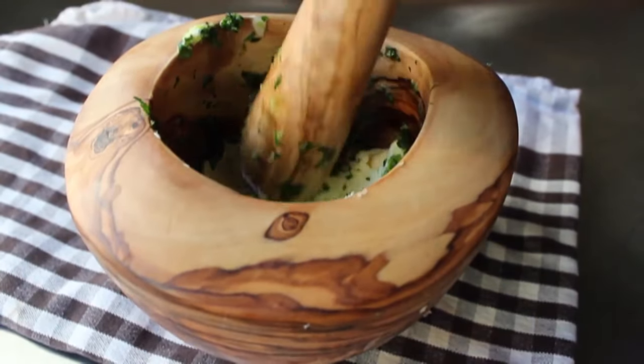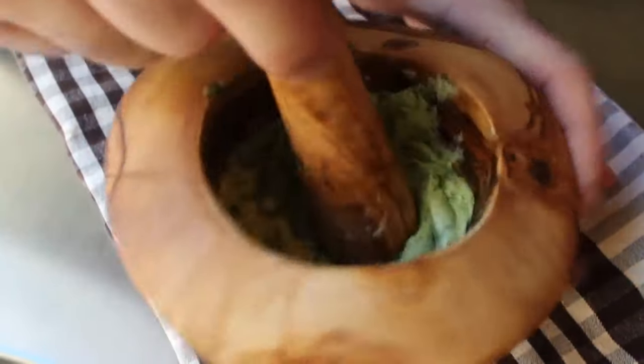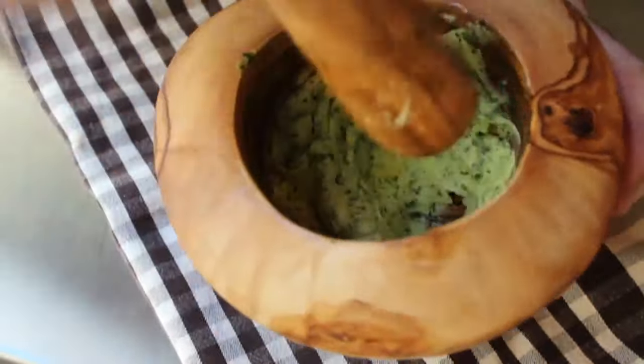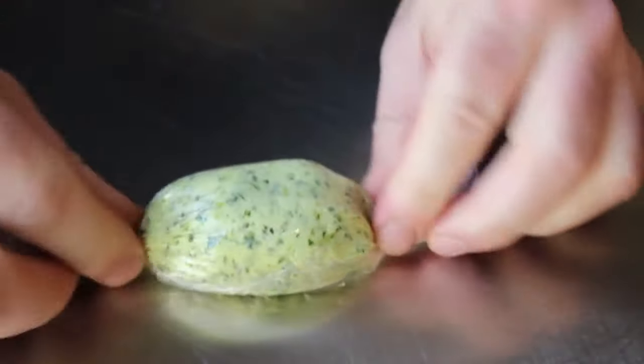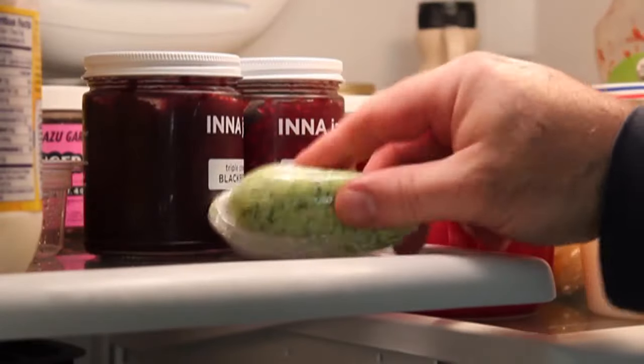And sure, if you don't have one of these, you could just chop the parsley, chop the garlic, mix it into the butter. But this is so much better. You're going to get a much sharper, stronger, more intense garlic flavor. You're also going to beat up that parsley enough to let some of the chlorophyll go into the butter, which is going to give it a glorious color. And once our butter is thoroughly mixed in, we're going to transfer that onto a piece of plastic wrap and pop it in the fridge to firm up while we prep our chicken breasts.